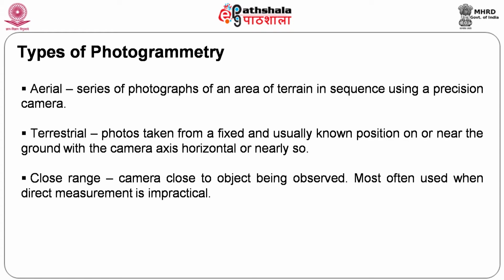So, for example, an excellent architectural building, if you are going to draw that, it will take a long time. But using close range photogrammetry, using high end cameras, either 2 cameras taking the same object, or one camera from 2 different positions taking the same object, we will get a 3-dimensional model, and from there we will be in a position to demarcate or decipher and work on that particular data. That is the biggest advantage of close range photogrammetry. So, aerial, terrestrial and close range, these are the 3 types.